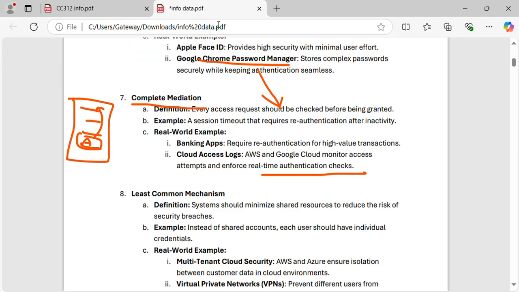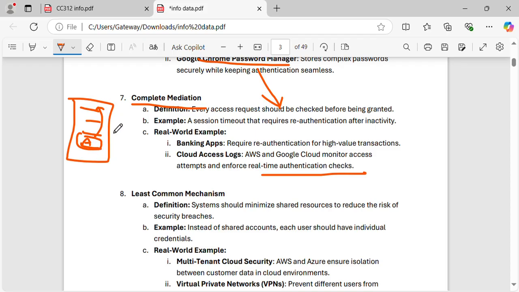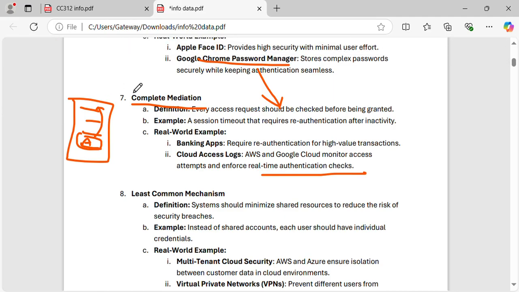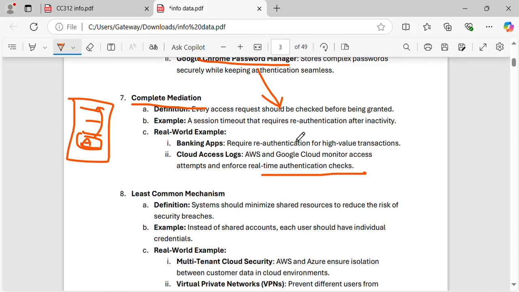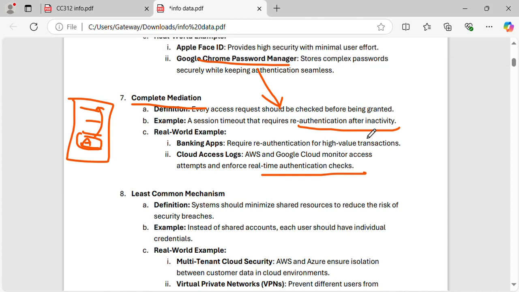That's why we have histories of the websites we accessed, and they control the privacy and the access that we have to the sites. For example, a session timeout that requires re-authentication after inactivity. Maybe I have Instagram on web. I used it and then forgot about it for 2 months, and then I open it again.